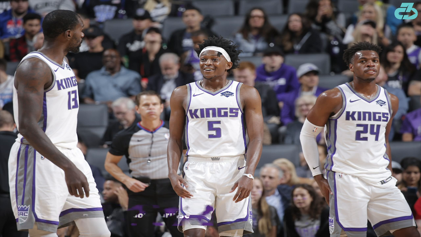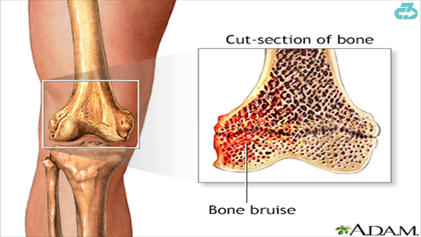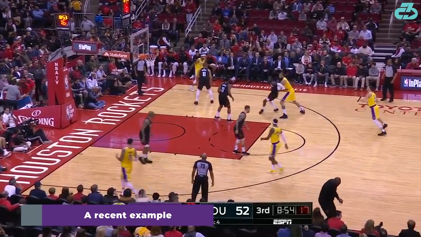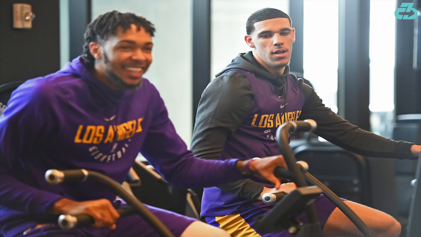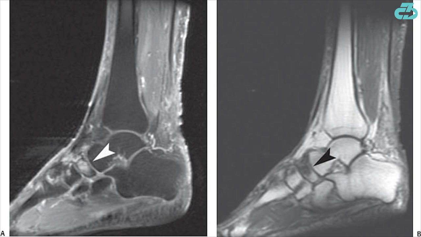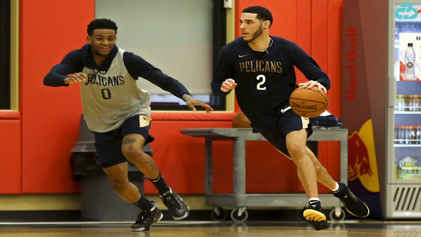Even if the reevaluation goes swimmingly, there's one common setback that could manifest during Fox's rehab and delay his timeline: a bone bruise. These usually don't show up on imaging until weeks after the initial twist, and only on MRI, and will only pop up on the rehab team's radar after the athlete feels persistent pain when ramping up weight-bearing activity. A prime example is former Lakers guard Lonzo Ball, who suffered a grade 3 inversion sprain on January 20, 2018, was tracking to return in roughly 5-6 weeks, but then — after prolonged pain following treadmill running — had a follow-up MRI that showed a bone bruise. These can last a long time; Lonzo wasn't cleared for full on-court activities until nearly 7 months after his initial injury.